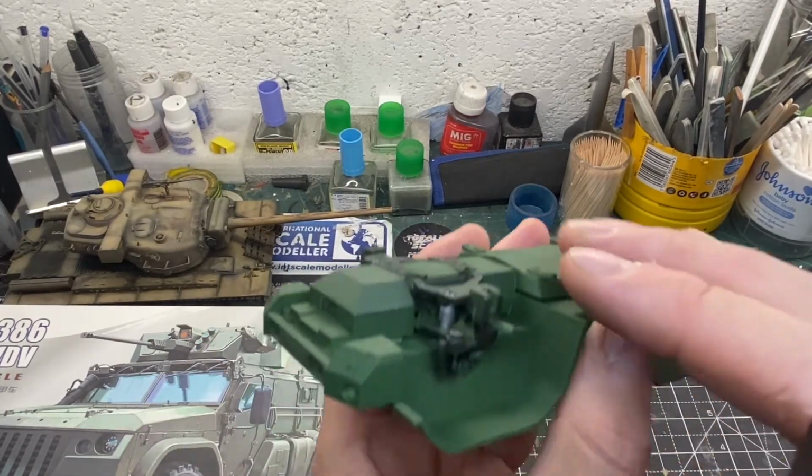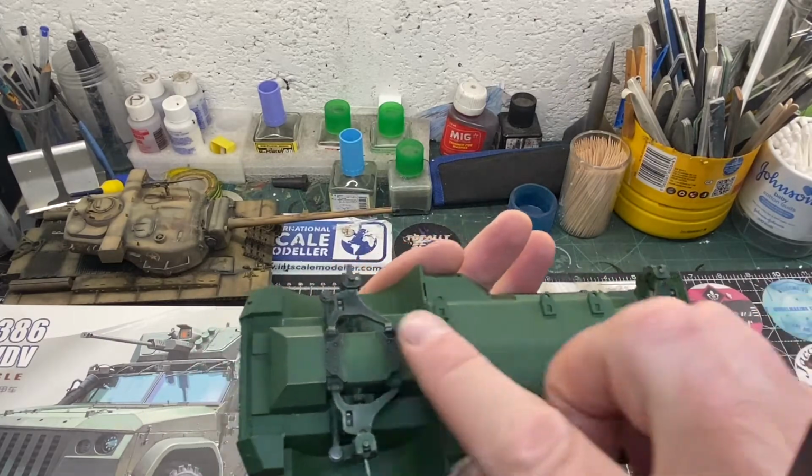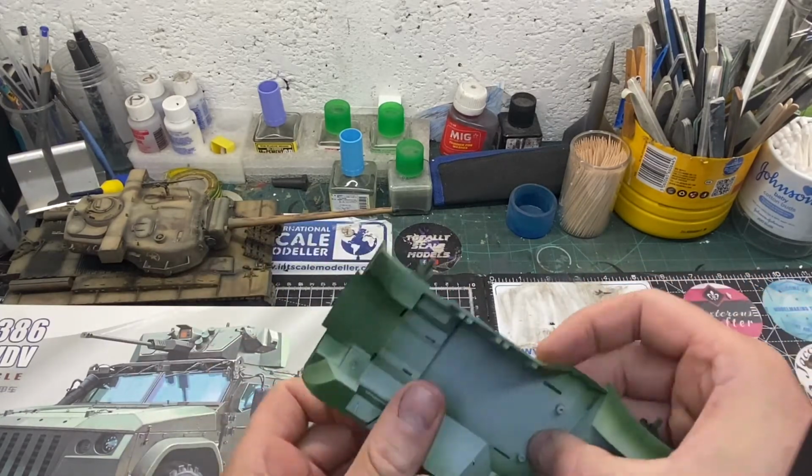Is it a novelty? Probably is. But I managed to fit all this. This is just clipped in. It needs a wee bit of glue. It's just the paint, to hold it in. You can hold it in there.